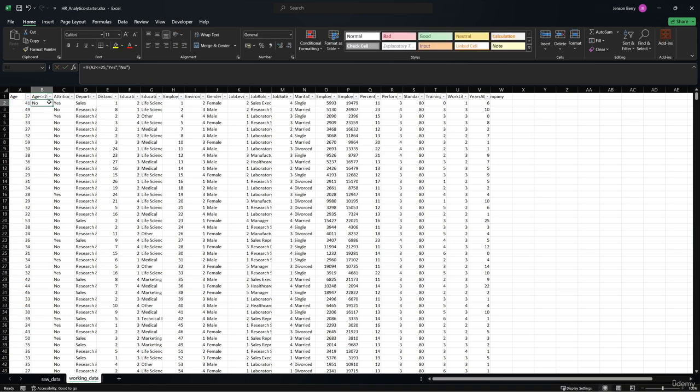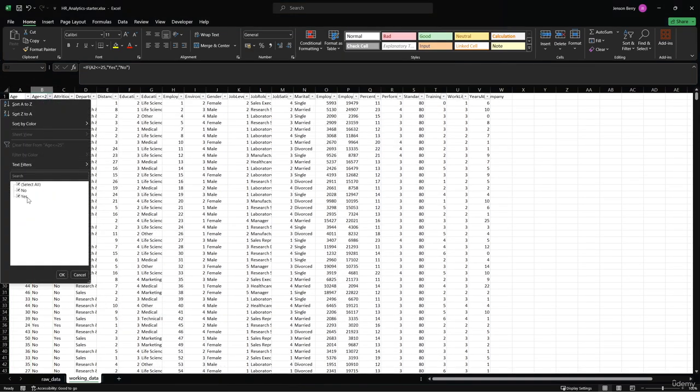Okay, perfect. And then we'll check this is working for the rest of our cells by double-clicking on the autofill handle down here to fill it for the rest of our rows. And then I will use the filter menu just to make sure that we don't have any blank or NA values in this column.